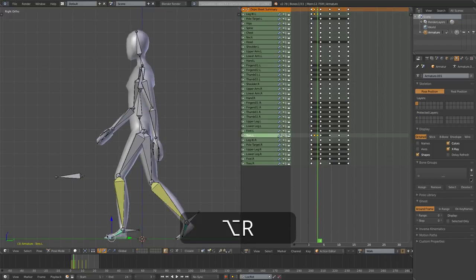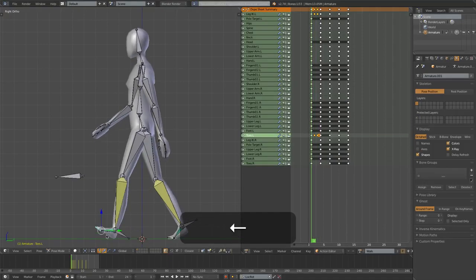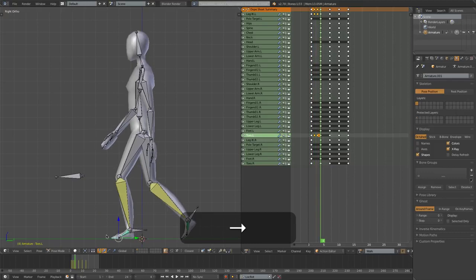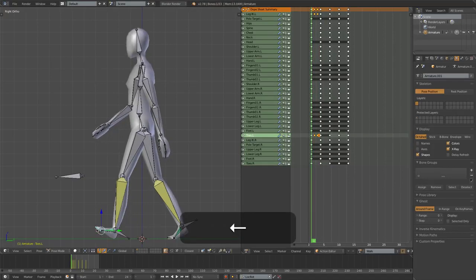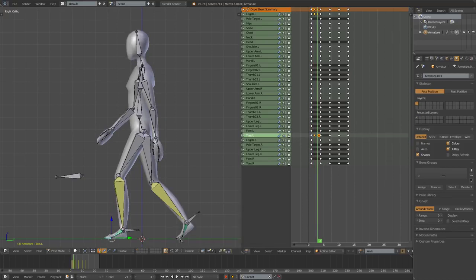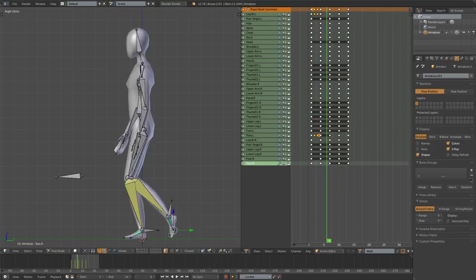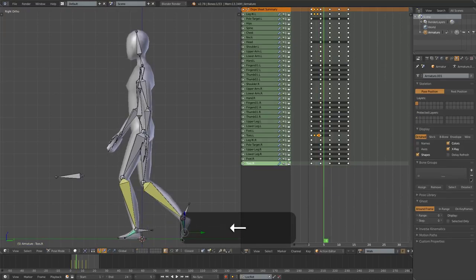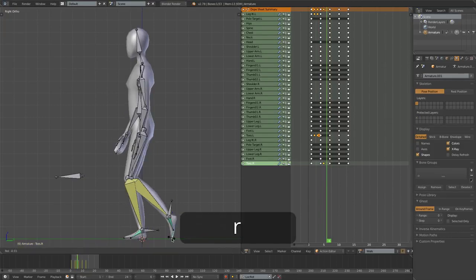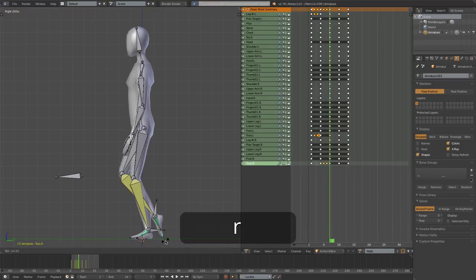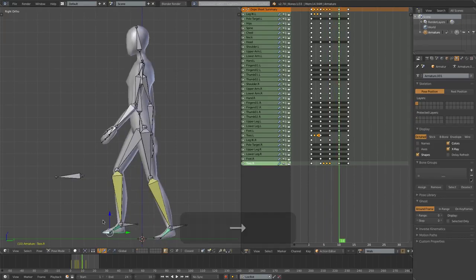Maybe the toes should actually be flat as well at this point, so I'll change that. Okay, and then I'd like to apply the same floppy toe idea to this other toe. As the foot is sort of being dragged forward, the toe can maybe bend back a little bit. So I'm going to add a keyframe on the toe here, where it's just being lifted off the ground, and on the next frame it can maybe be bent back a little bit, like so, and I'll make it still bent here on frame 7, and then it slowly straightens out by frame 10.